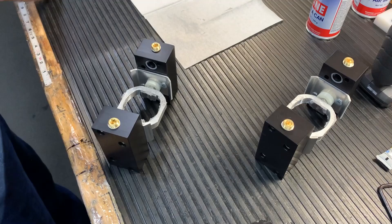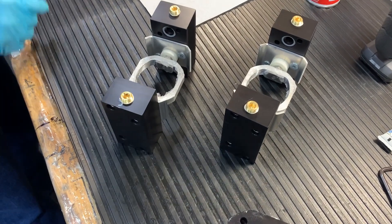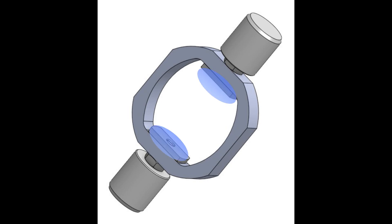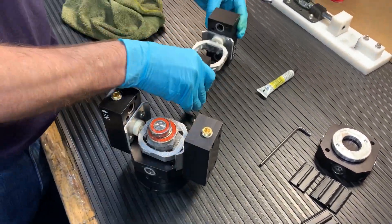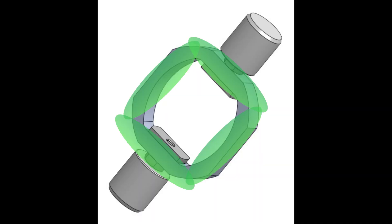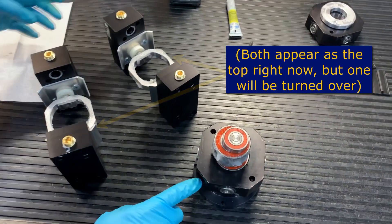Now we will go back to the plungers and heads. We'll replace our plungers if needed, and make sure that they fit around those cams, shown there. The grease is very important to use on these plungers before we put them together. We want to cover the inside of the plunger where the weld nut is, because where it rubs against the cam, we don't want any excess friction or heat. Another place to apply grease is any time a plunger will contact more metal, so we will put it on the top face of one plunger set and the bottom face of the other.